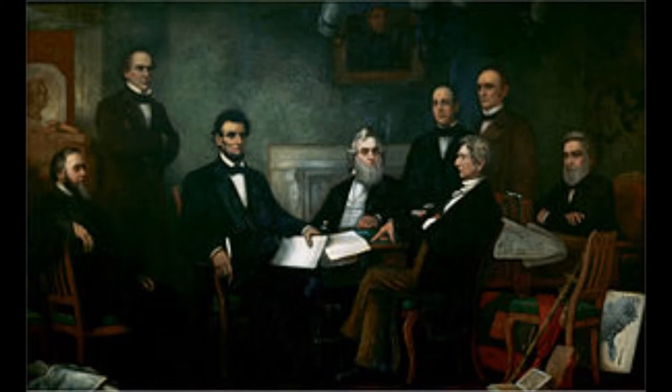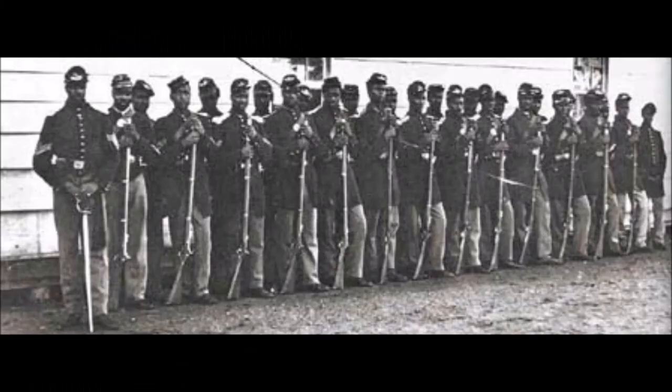Nor was it clearly in effect where Union armies had a toehold on Confederate territory — in the northern extremity of Virginia, the hinterland around New Orleans, or coastal towns on the Atlantic seaboard where Union garrisons had landed early in the war. So it's valuable to notice that emancipation was a war measure. It's also relevant to think about the innovations involved in the arming of freedmen as soldiers.